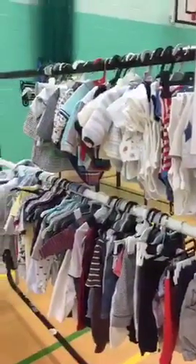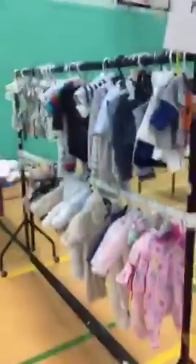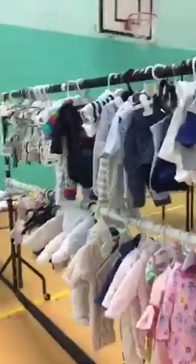Boys nought to three months — it's so tiny and wee. We've got a huge selection of little snowsuits down here to keep them warm throughout the winter. And then we've got the newborns, the tiny and premature, boys and girls — these are the very bitty little people that need to be kept warm. Some nice bodysuits for them.